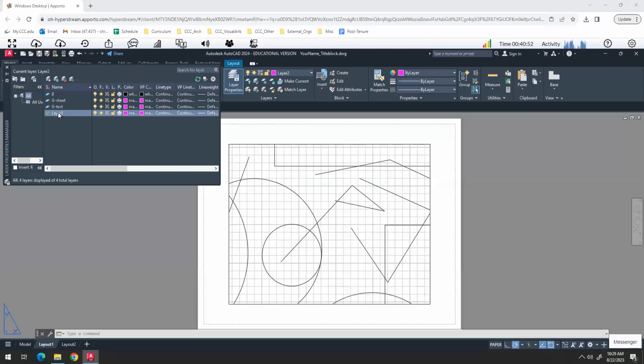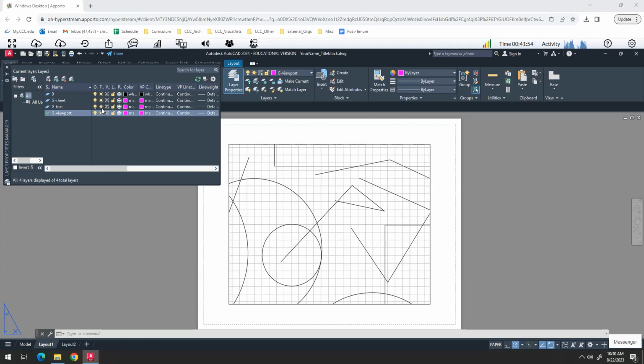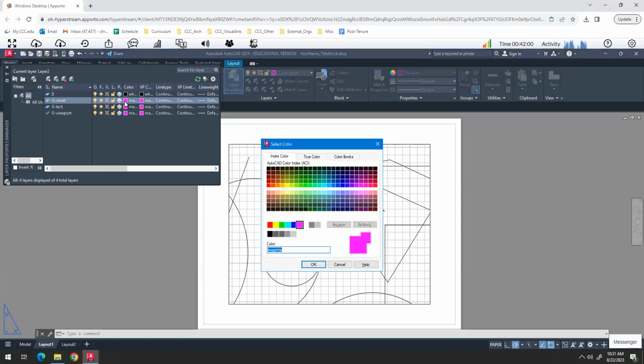Or rather, you're going to right click on it and rename it, and that will permit you to give it its new name. Okay, so I have the 3 layer names created, but the colors are the same for all of them. And as I was describing our process for choosing colors for layers, that we're only going to use these ones, I'm already going to make an exception for this.